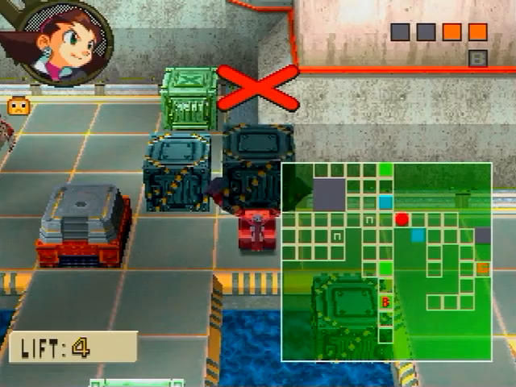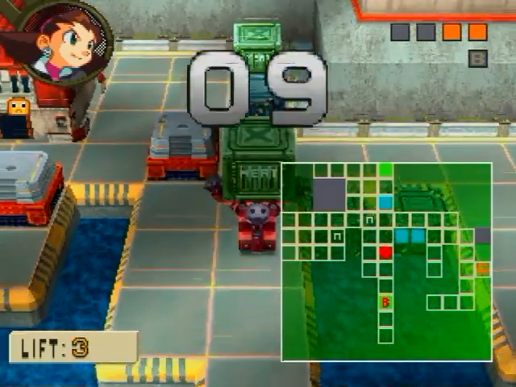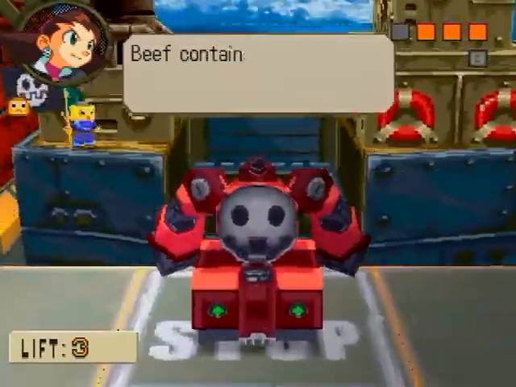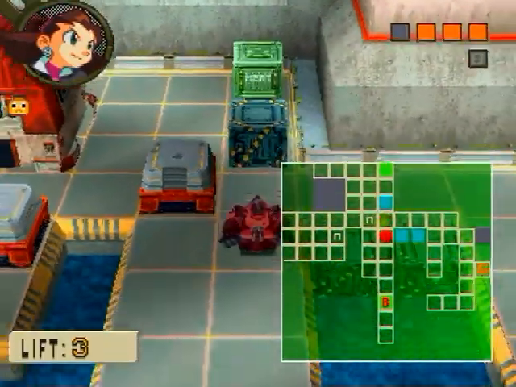Just move this steel crate next to the one in the south, and then that way we'll have enough room to be able to move all the way back to the boat with the meat crate as well as the crab crate. That's all there is to it. The rest is plain easy.